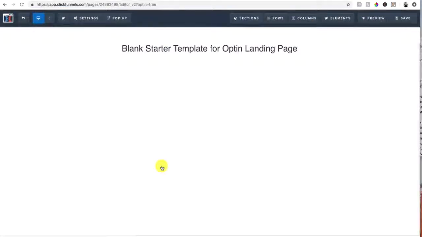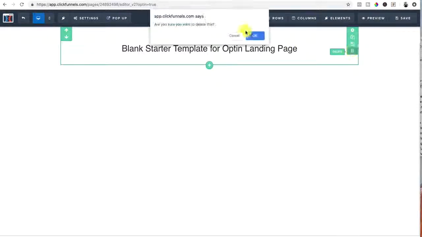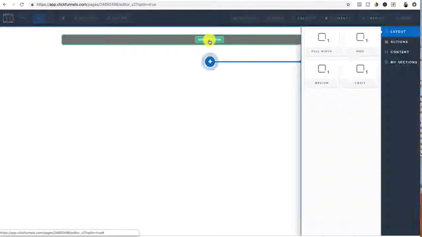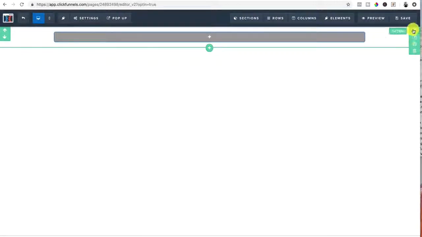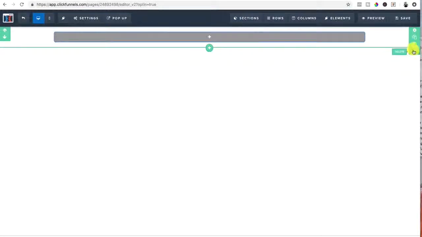And once we get inside here, now I always start from, let's start from complete scratch. All right, so first thing you have to do, you have to add a section. So you just click on that, you're going to add a section. I like to go full width. And up here, we're going to make this black. So I click on this little gear icon, that's the settings. You can clone this exact section, you can save it to use it as a template. We're going to build it out though right now.